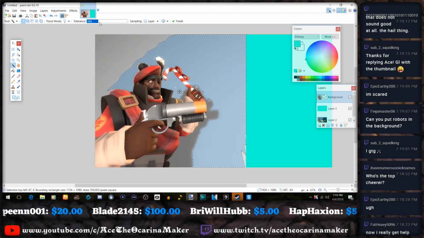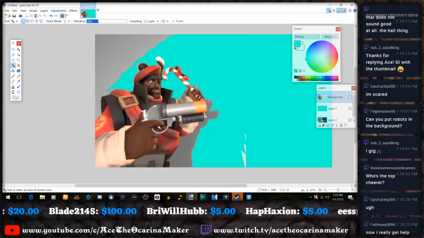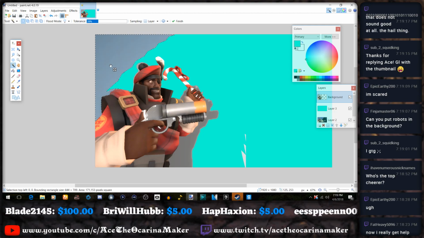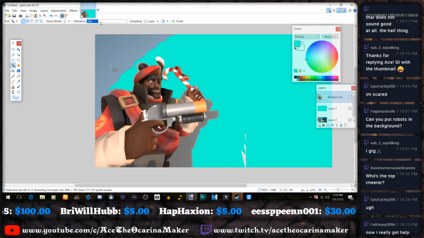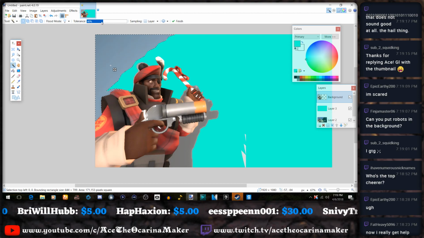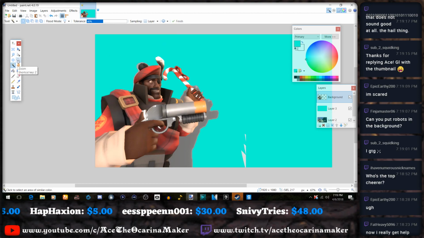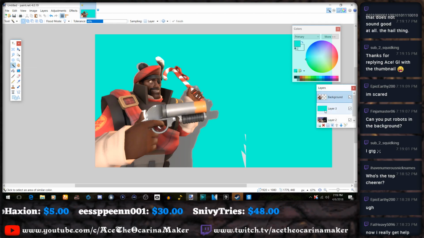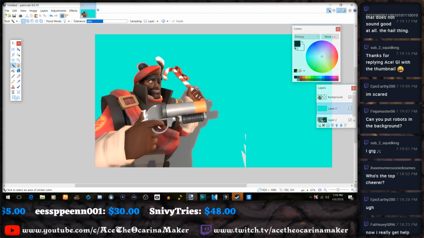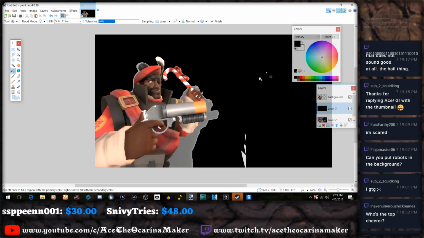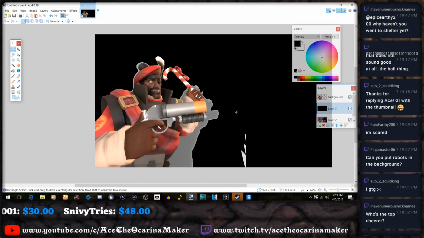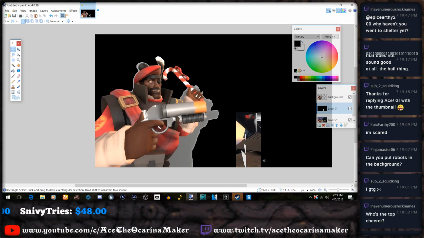We can clean this up later with another tool. Actually, to make sure that there's no speckles, we're probably going to go with black. Yeah, that helps it stand out a little better. Whoopsie.